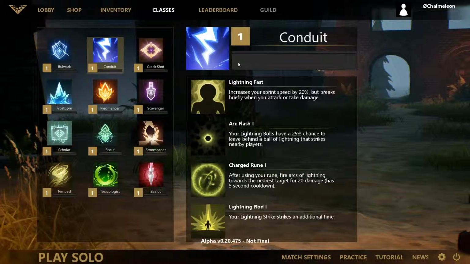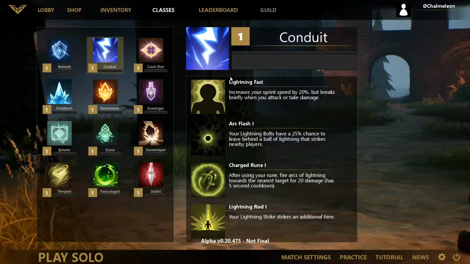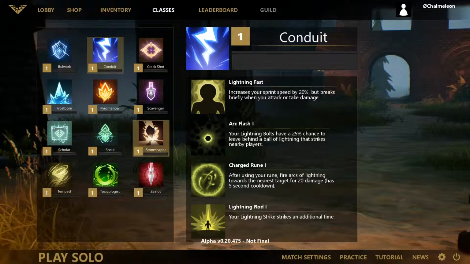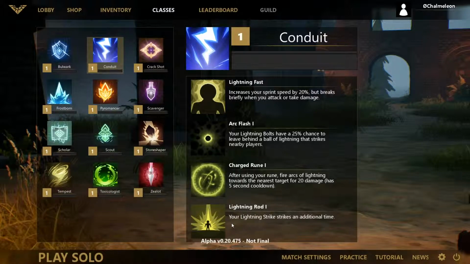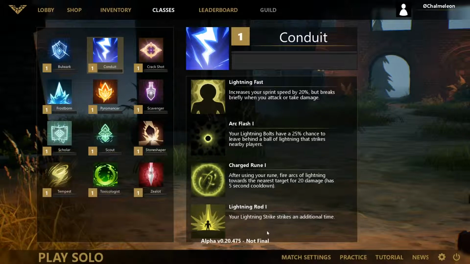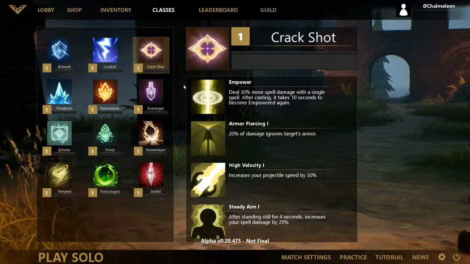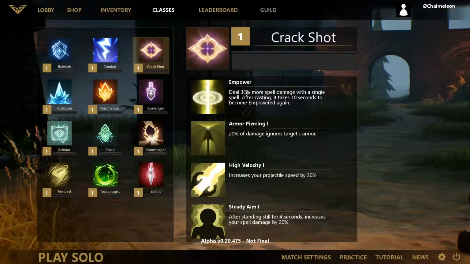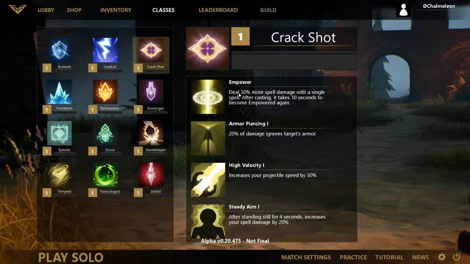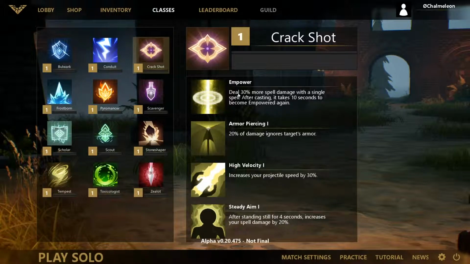Anyway, yeah, conduit and lightning probably. Sprint after using a rune, fire arcs of lightning towards an enemy, that's kind of cool. So I guess if you are a lightning user, this is why your E ability will probably be a bit better. It really depends what tech tree you're going down. You can probably upgrade them over time, so I'm guessing it's one and you play it more and more. We haven't actually hopped into a game. I'm just waiting for my couple of friends to get their alpha codes and then we can all play together.